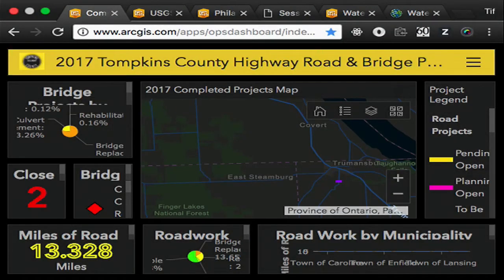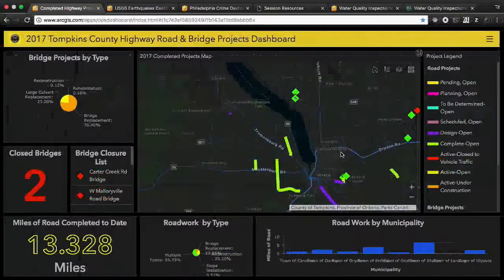Okay, next I'm going to show some sample dashboards that some customers have built. Instead of just showing you some screenshots, I'm going to go over to my browser. Okay, give me just one second. Okay, I'm going to go over to my browser.